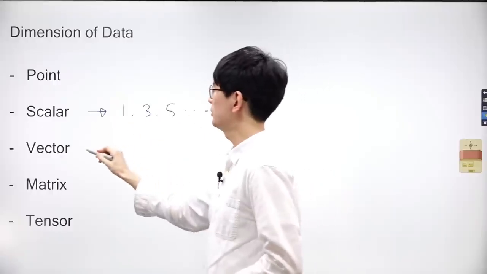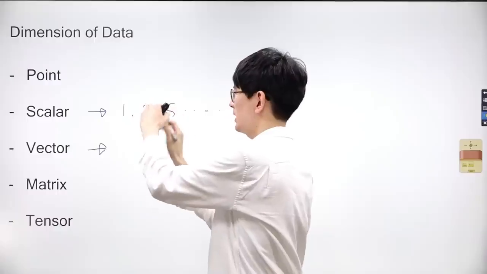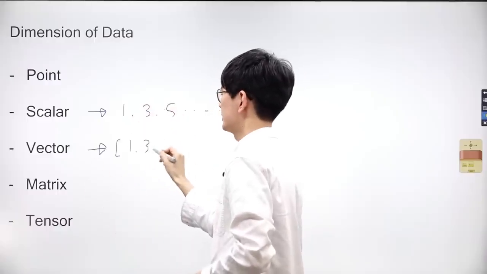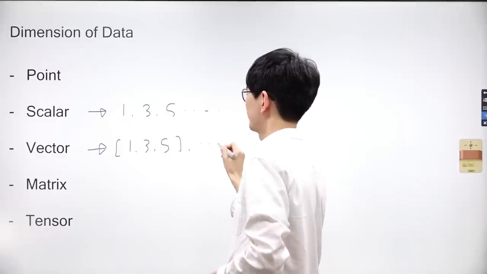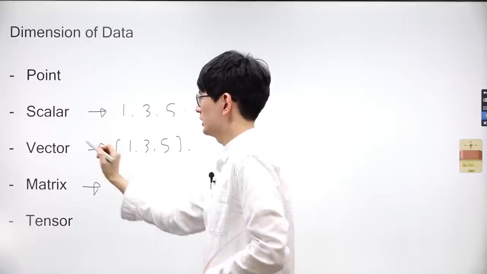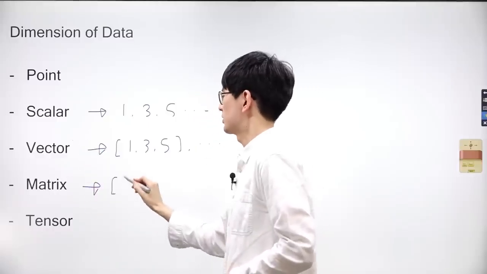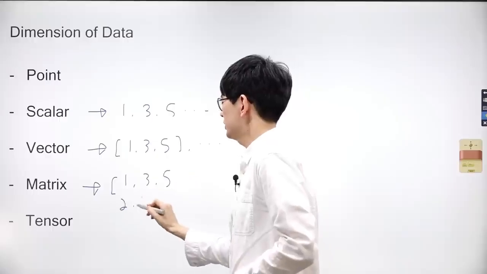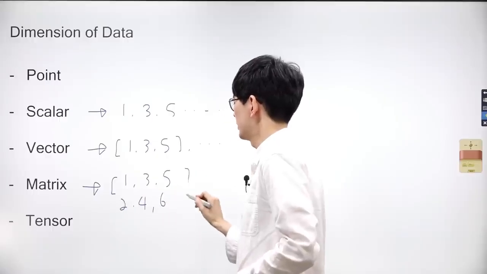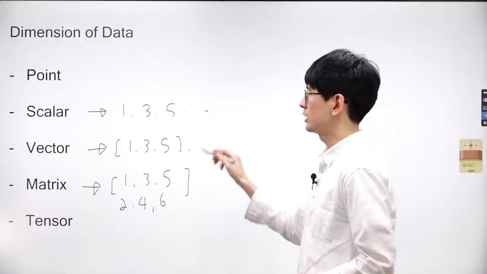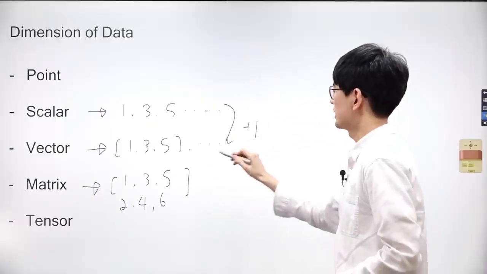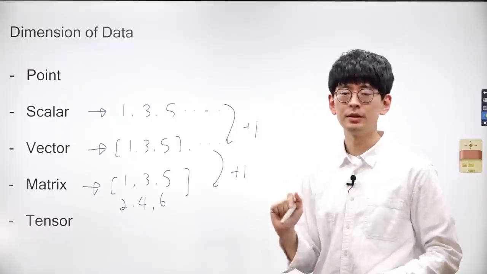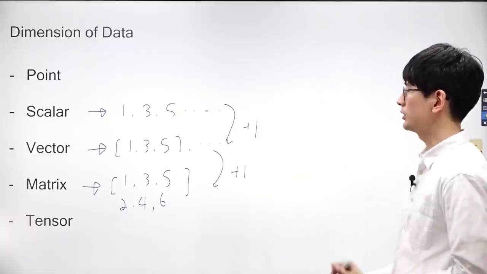But, to summarize, a scalar represents numbers like 1, 3, or 5, and they're the numbers themselves. A vector has one more dimension, so it's a collection of scalars. When these vectors go up one more dimension, vectors stack up and stack up and stack up, eventually showing this form. And we call it a matrix. So you can think of dimensions of data as going up one at a time. Let's see how we represent this data.